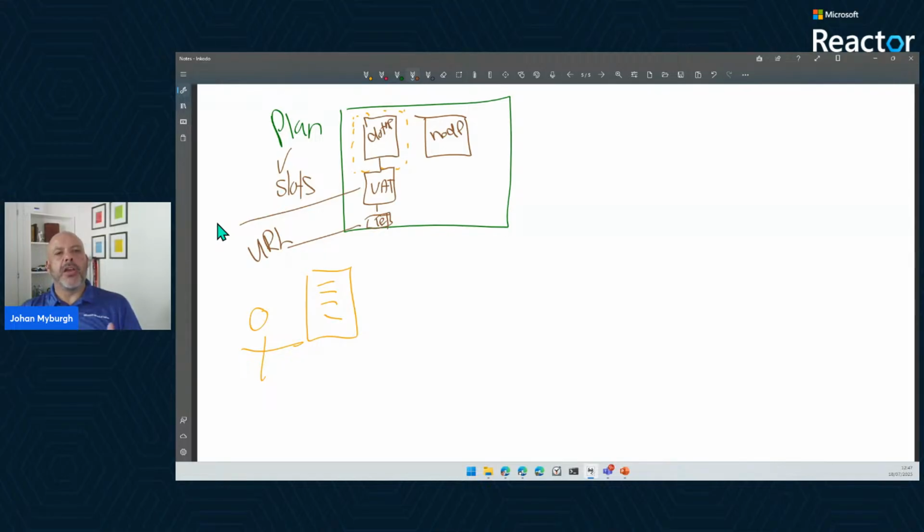And eventually, when we are happy with the quality of whatever is in test, what we will end up doing is we will end up swapping whatever is in test with UAT. And then if we're happy with what is in UAT, we will end up swapping UAT with our production application slot.